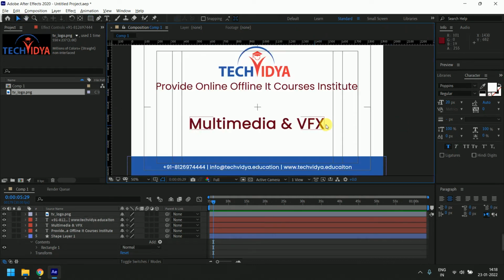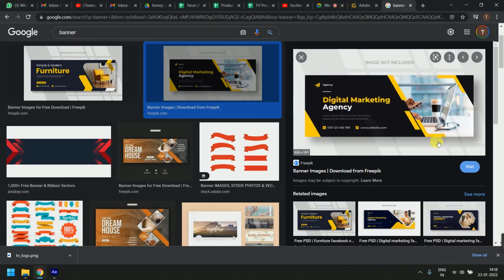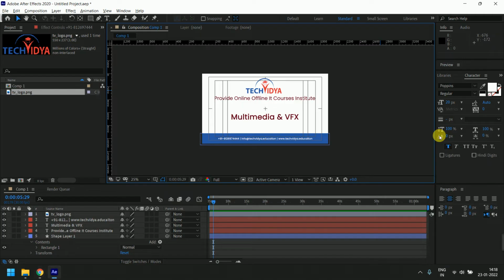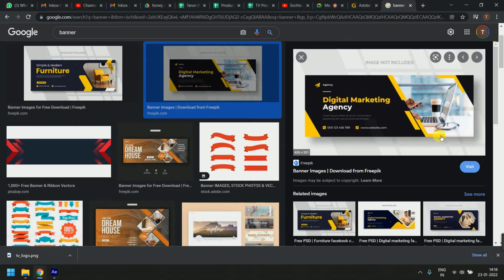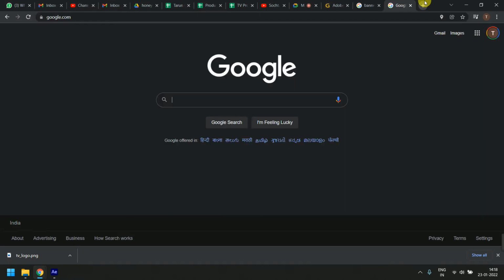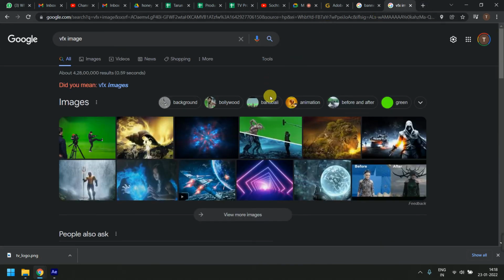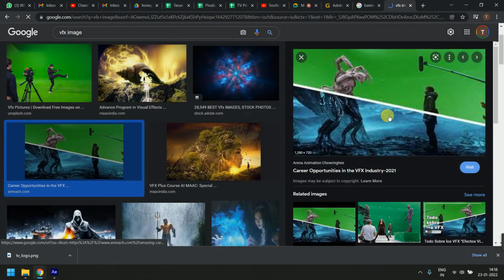You can see it's visible. Now I'm putting some other references, you just need to go through them. The reference is good, but it's horizontal, and our space is normal 1920 by 1080, so there is a bit of difference over there. So initially I'm downloading some related VFX images. Now I'm opening a VFX image, so you can see the VFX image I'm using for this.